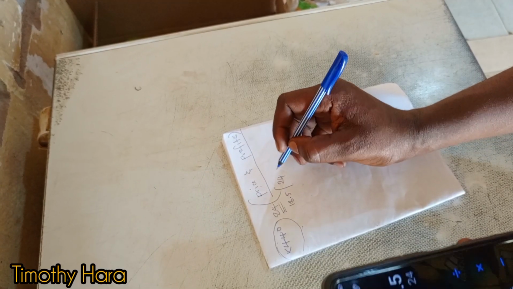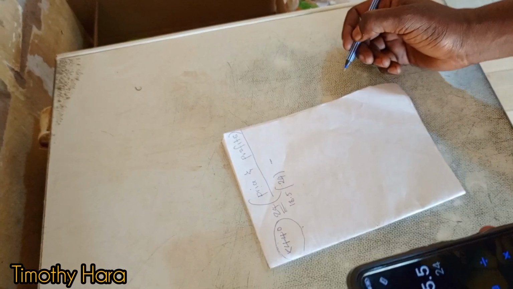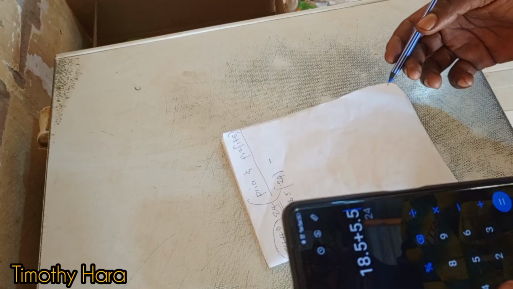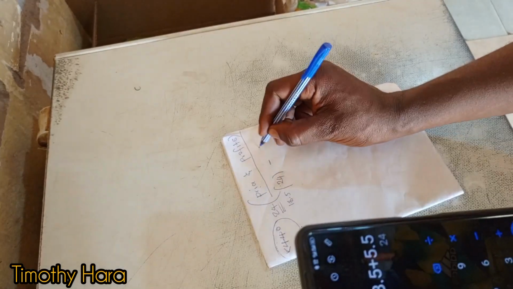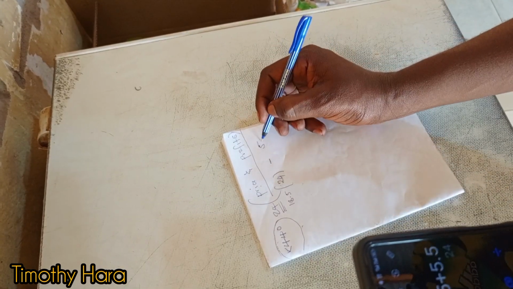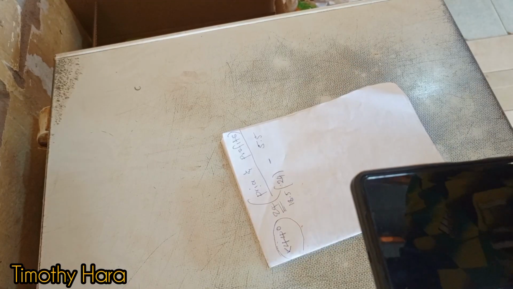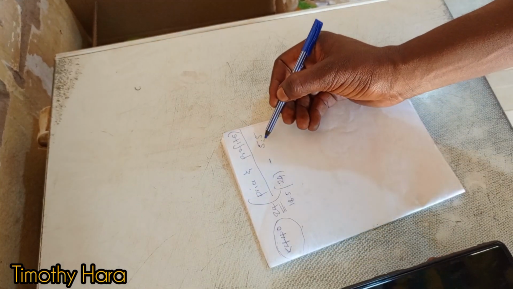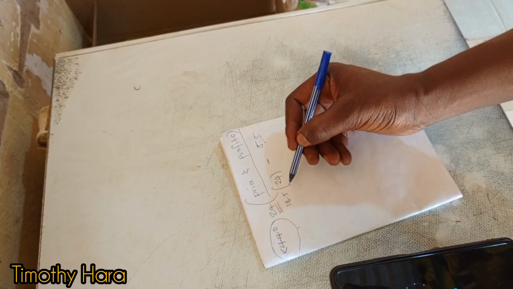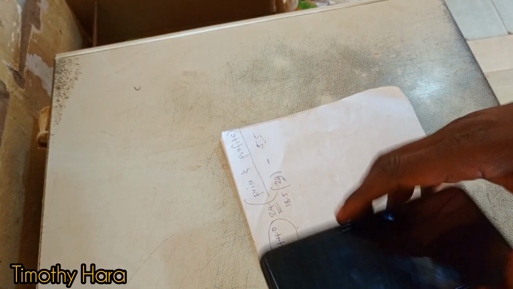I hope you are following me. 24. And what is our profit here? If you followed me very well, what is our profit here? Our profit is 5 kwacha 0.5. And then you do this. Now, each bottle you are having a profit of 5 kwacha 15 ngwe. Each bottle you are selling at 24 kwacha. So now you multiply.